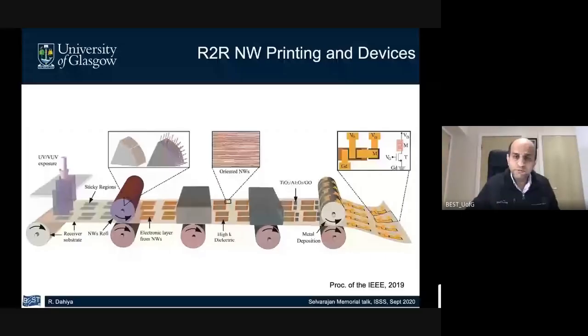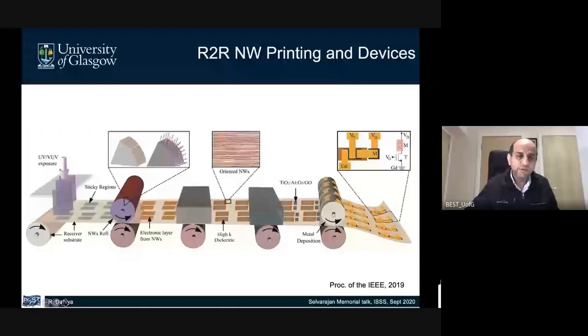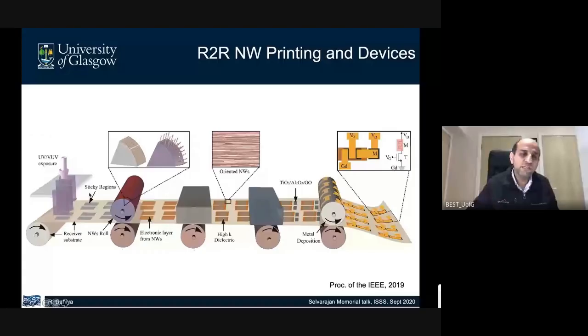I mentioned roll-to-roll printing. This slide shows the vision for roll-to-roll printing, how you could take this research forward and develop the whole system, a pilot line which can lead to devices such as one example shown here, 1T1M, one transistor and memristor. So what happens is essentially you define your sticky, non-sticky regions here, and if you can get these wires on the roll, or even if they are on a planar substrate. So that's the receiver substrate. From the donor substrate you transfer them to the receiver substrate, and this brown color that you see here is essentially the electronic layer.